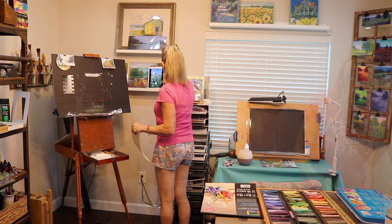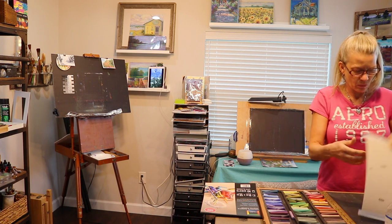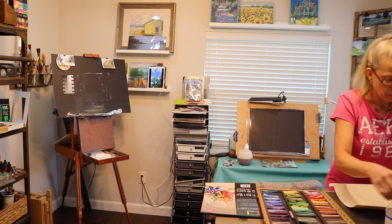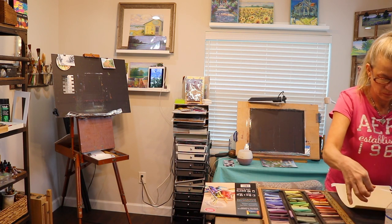Again, this is the studio that my husband and I renovated in an old home after the flooding of our home in 2017, and we've been making it work. You know, we don't have all the conveniences we had in our other home, but we make it work.